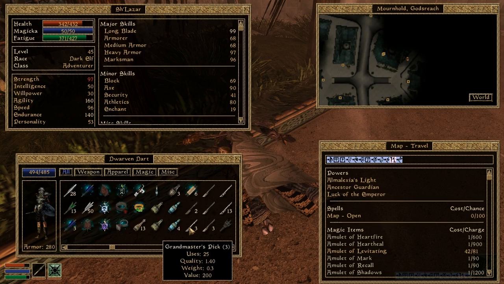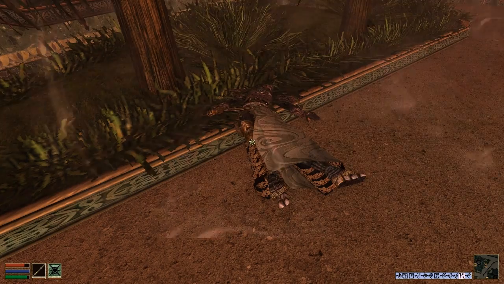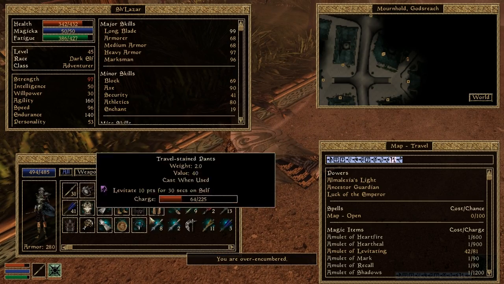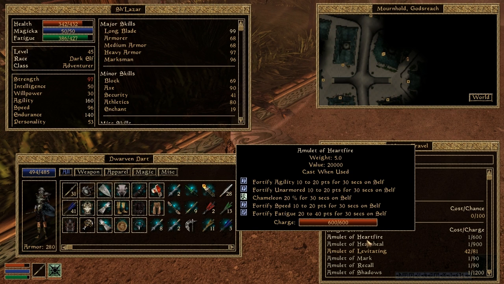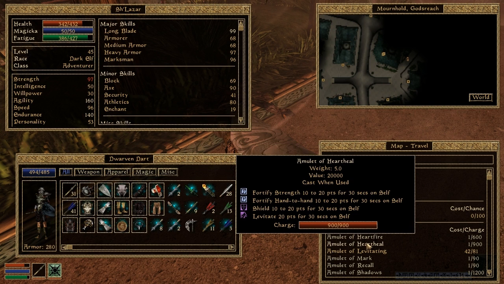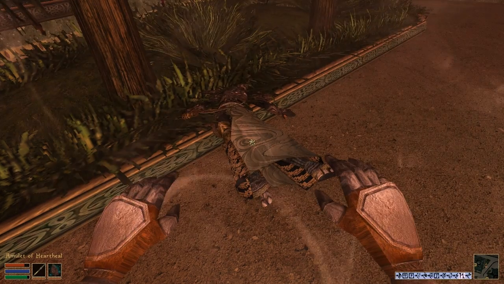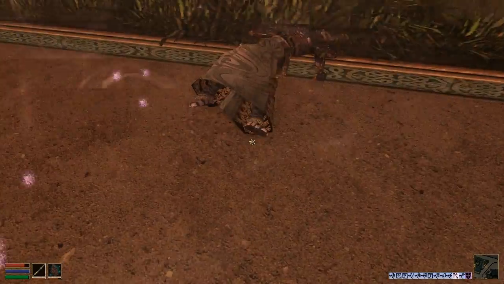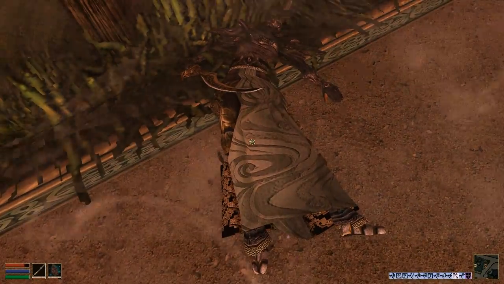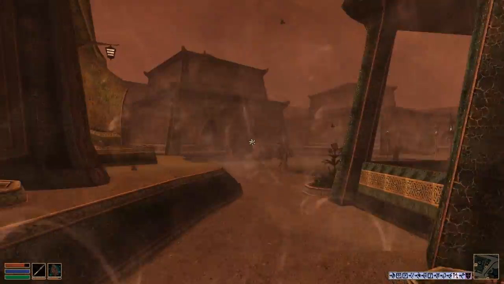Done with this stuff. Son of a bitch. Anything for fortify strength. There we go. It's fine that levitation magic doesn't work here, but wait a minute. I can't loot his body at all? Seems like an oversight to me.